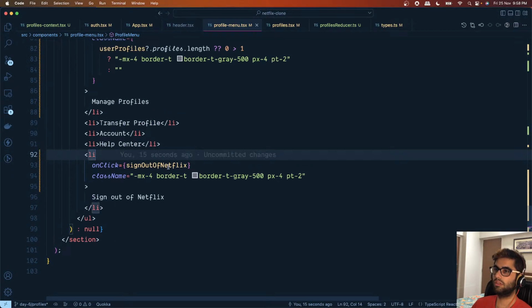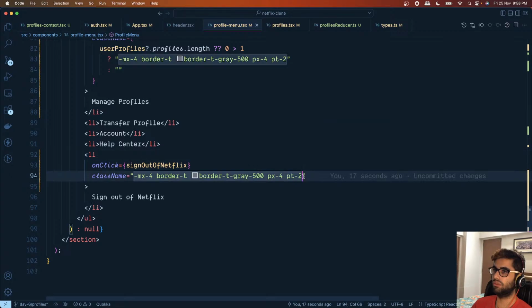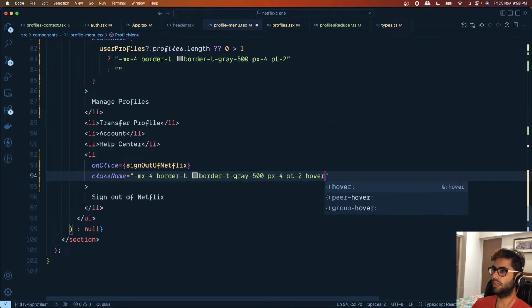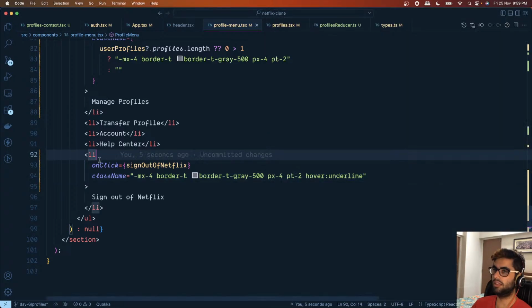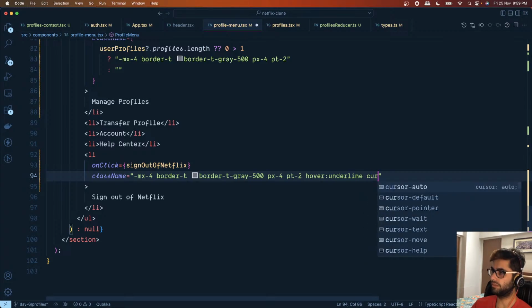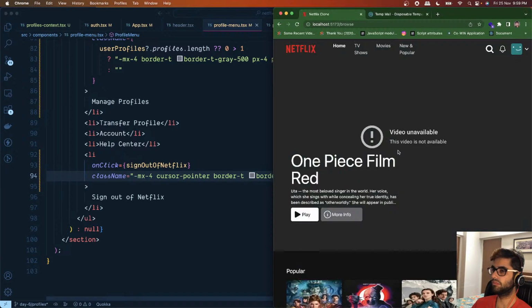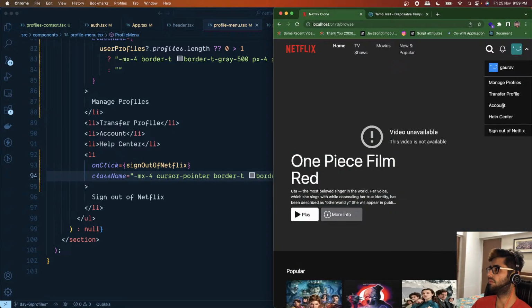Let's change this as well. Whenever we hover on this, we want the underlined text showing up, and the cursor needs to be pointer. And let's also turn this into a link.